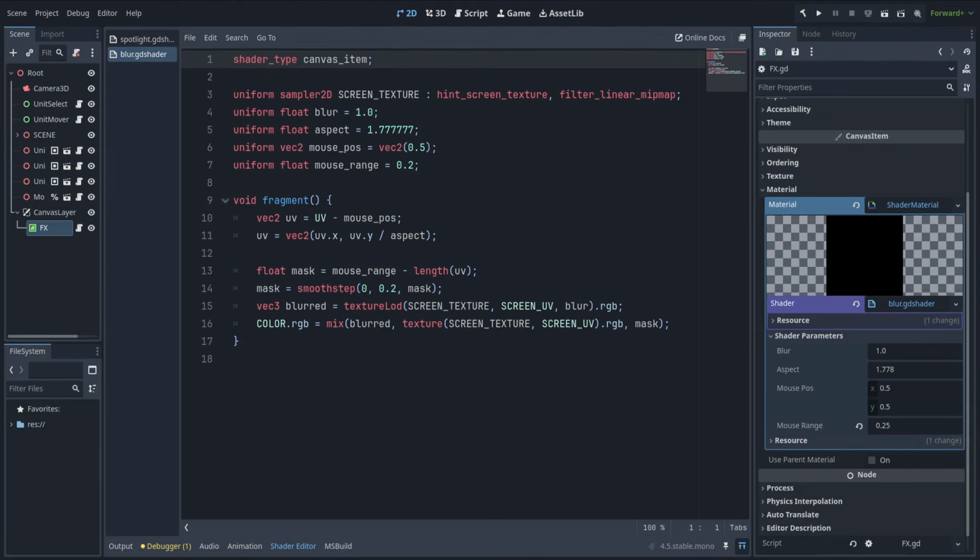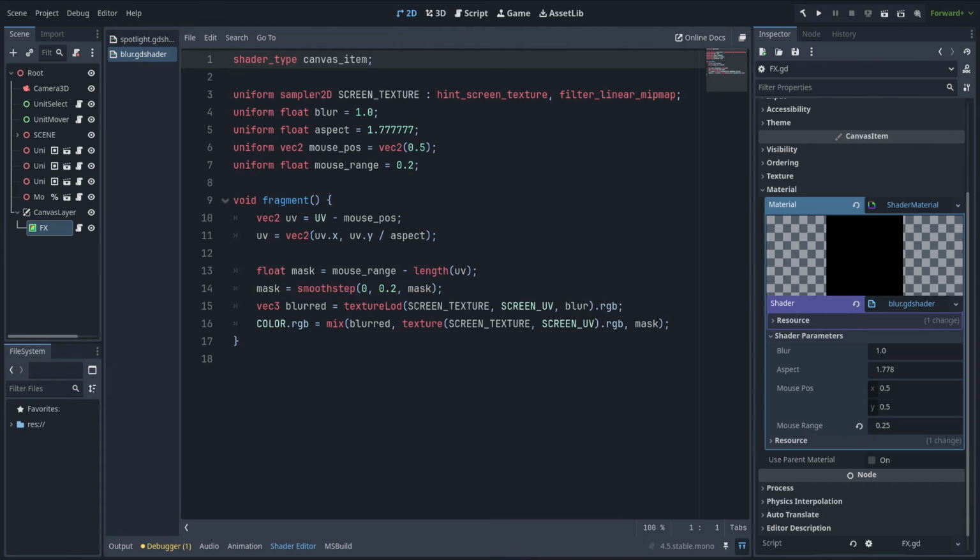For example, here is a shader that instead of applying black outside of the mouse zone, blurs the render. So you'll have a fully focused render around your mouse and a blurred render outside of this area. The code is very similar, except that at the end, when we do our blend, we don't use solid black for our black mask zones. Instead we read our render texture results with a higher LOD, as indicated by our blur parameter, which basically means that we'll get a blurred version of our scene render.